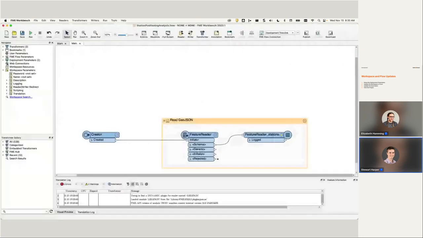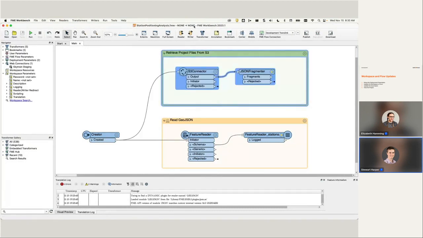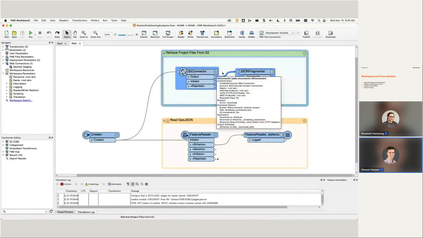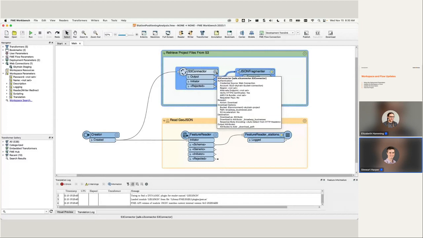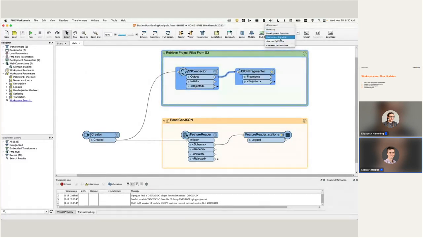Let's now have a look in Workbench. This is what the workspace looked like on the staging branch. I'm going to add these two connections in here. I've got the S3 connector, the JSON fragmenter. Actually, before I do that, I want to show you that you can now flip between FME Flows very easily and essentially connect to an FME Flow in here.